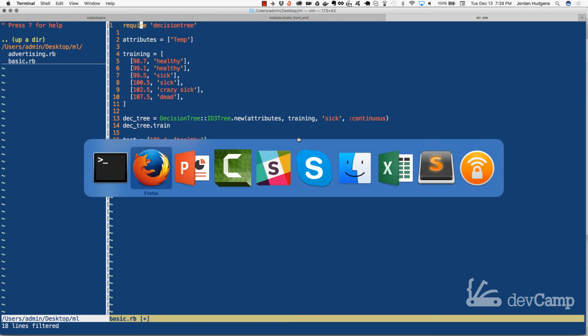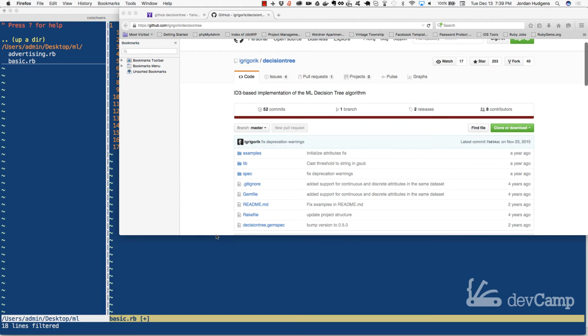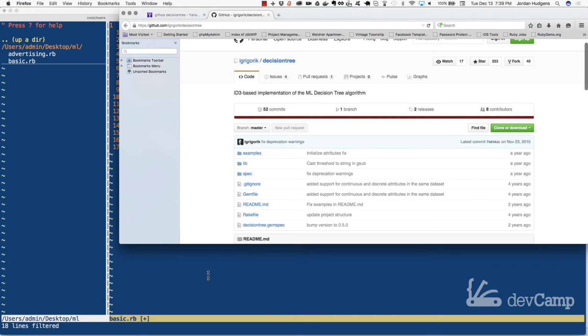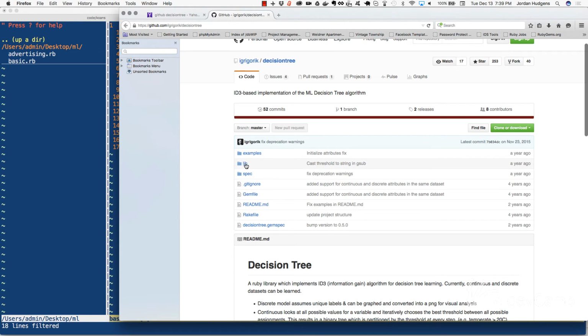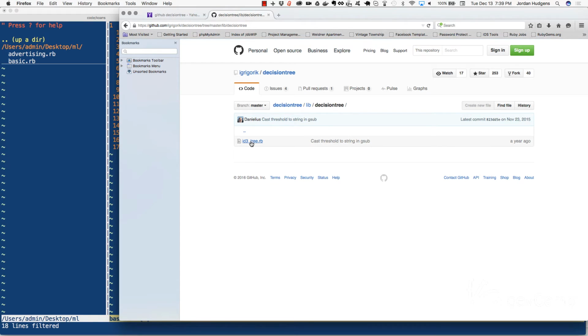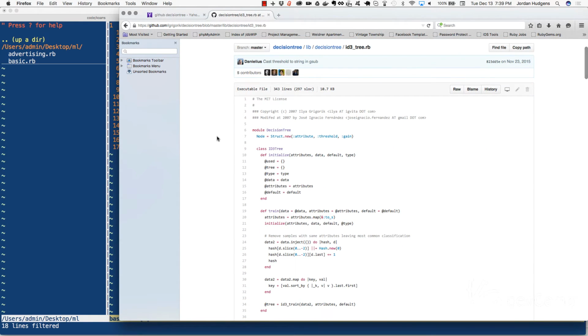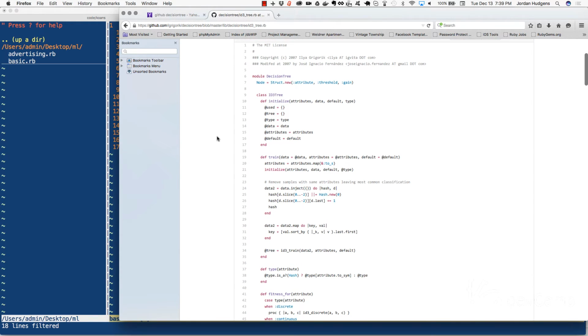Before we go into the advanced example, I do want to take a quick look at the gem itself, because I think it is kind of cool to see exactly how he developed it. Scroll down, go into lib, and then go into the decision tree. He only implemented the ID3 algorithm, but it works for pretty much most cases.